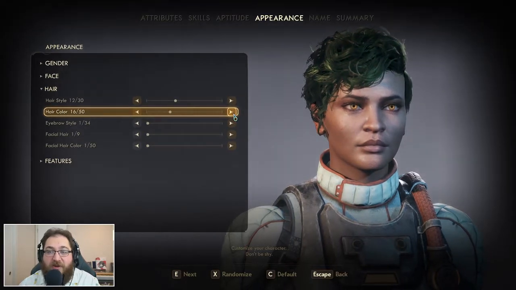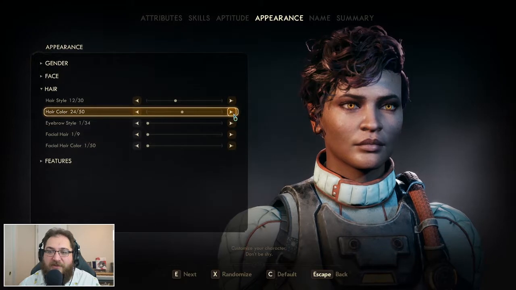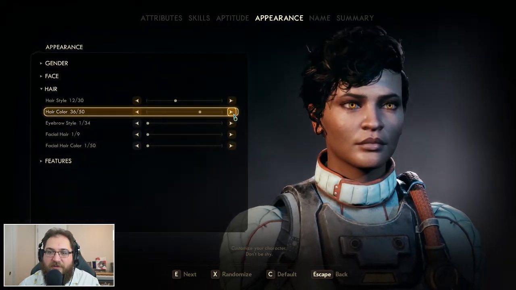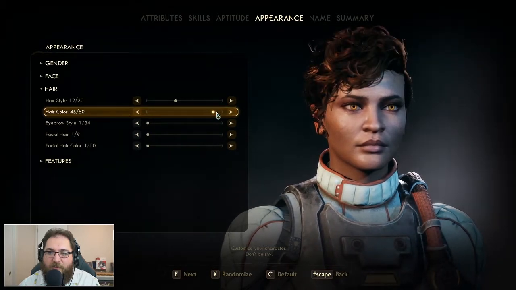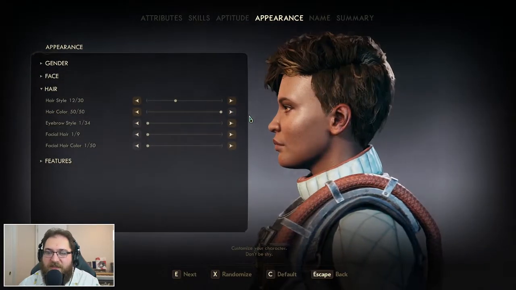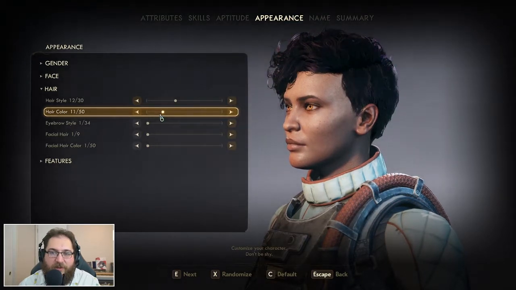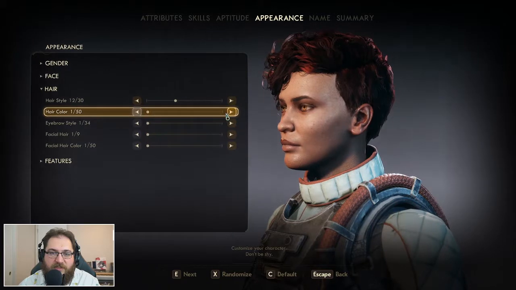There are so many hair colors. There's literally 50. You can make the Joker. You literally can make the Joker in here. I'm just trying to find what I want. I'm not necessarily seeing it. What color is that? Is that a blonde? I need a brown, to be honest. I need like number 3. Is that a brown? That's like red.